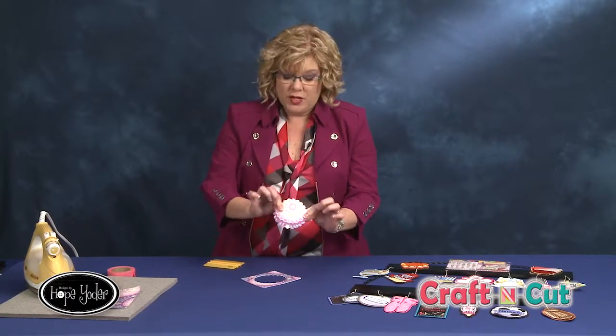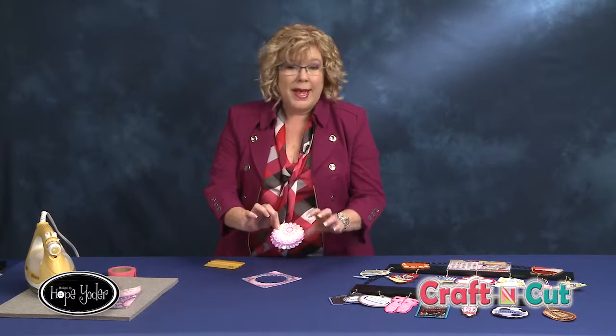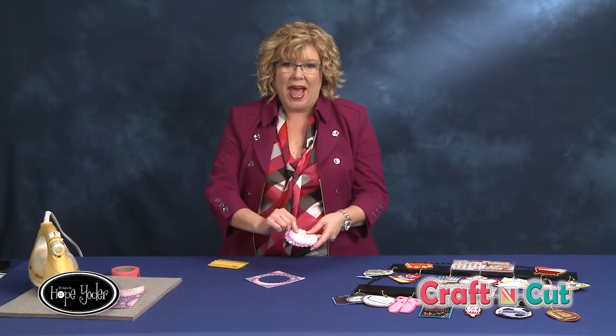Some other things that you could do with this, if you didn't want to use it for machine embroidery, you could put a little hole punch through here, and you could use it for anything that you want. You can make a keychain or a little USB charm, maybe flip-flop toppers, anything that you can imagine.